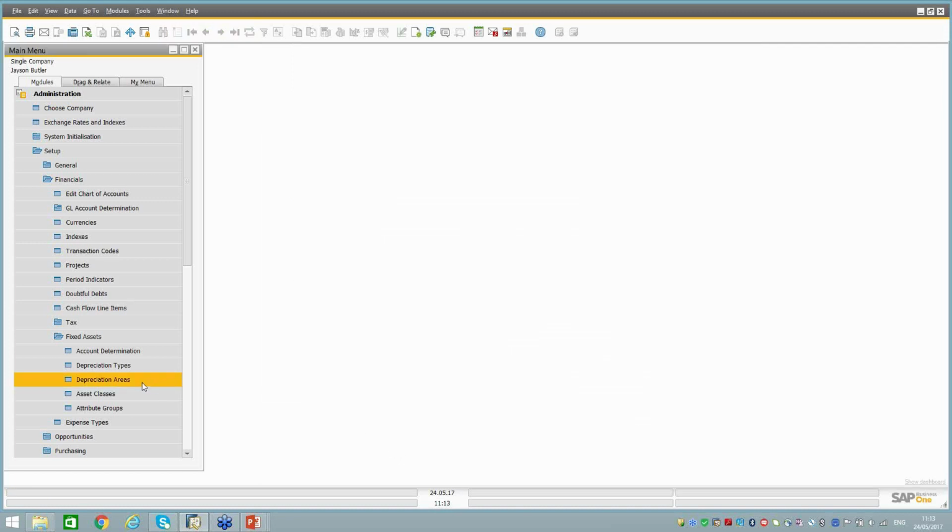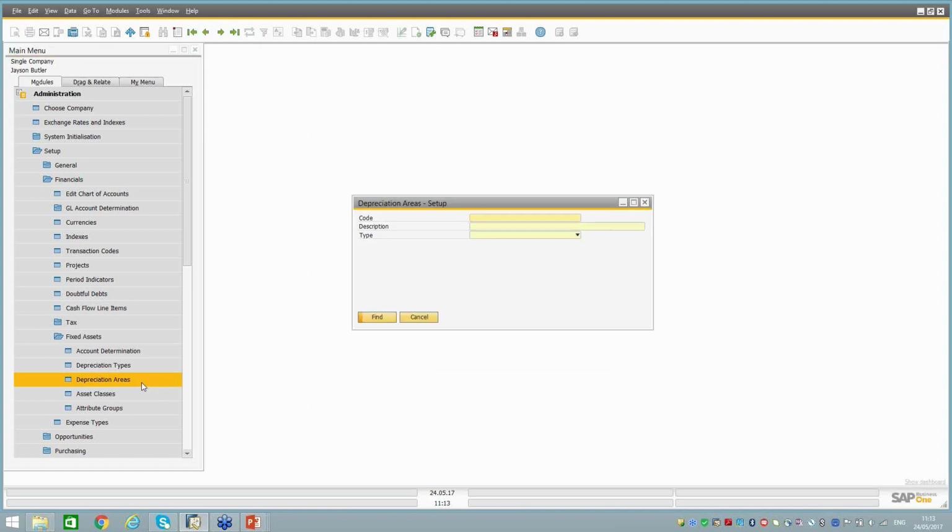But now we're going to have a look at depreciation areas. So this is what allows you to define which of the areas is going to post into the general ledger. So by default you need to have one depreciation area for the posting to the GL. So in here we call it the book area, and it's type posting to GL. You can have other areas as well. So for example, you might have a different way of calculating your depreciation for tax purposes.